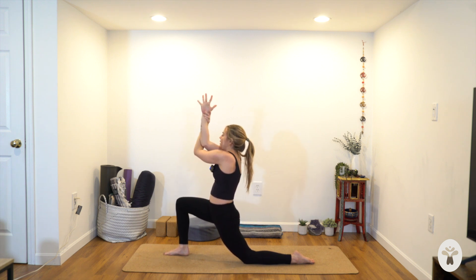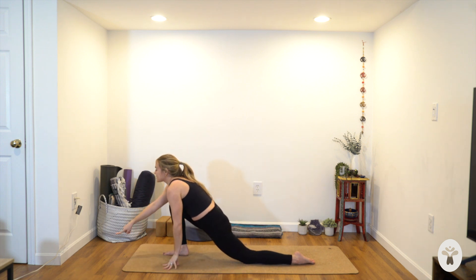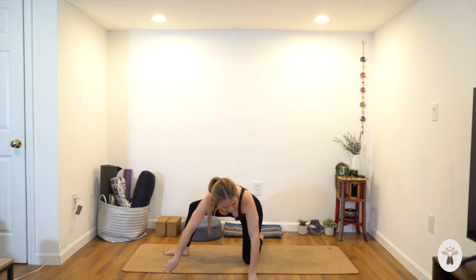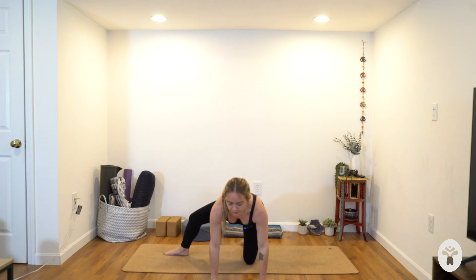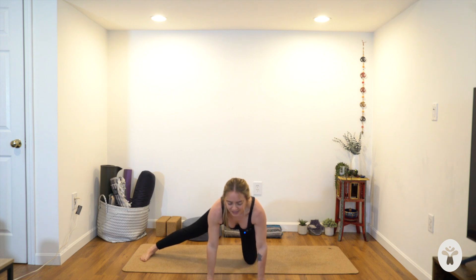Take a deep breath in, exhale, lower your hands to the mat. Now you're going to crawl to the left and start to face the long edge of your mat. Your left shin will kind of move behind you, hands under your shoulders. Straighten the right leg out to the right. Inhale, arch your spine — a little back bend. Exhale, round your spine. Come to a neutral spine, breathe in, hands to your hips, lead with the chest, come upright — you're in a gate pose position.